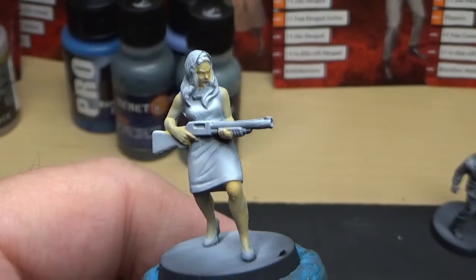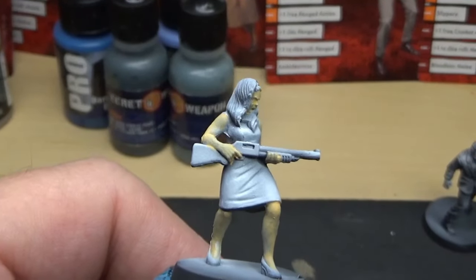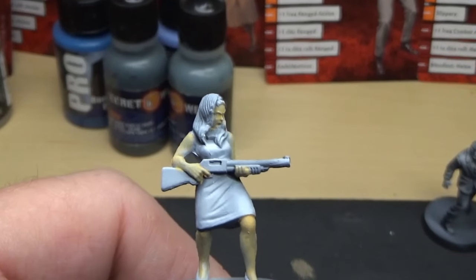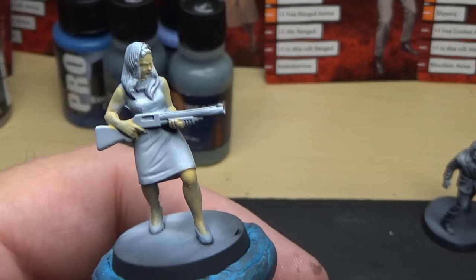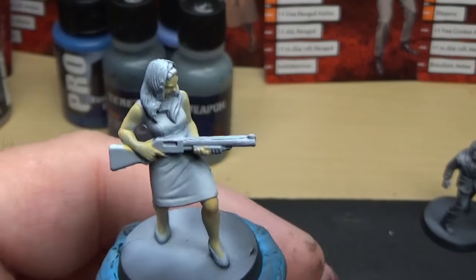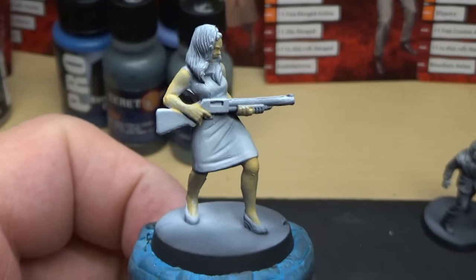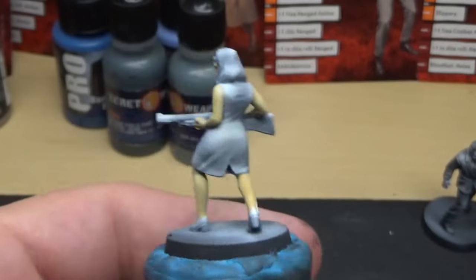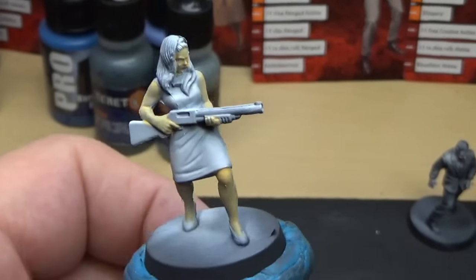All right, so what I'm going to do here is water down all of my paints to mimic that crappy colorization back in the day when they took a black and white and colorized it and it was just horrible colors. That's kind of what I'm doing here. I'm just leaving it real watered down to let it come through. And then I'll highlight it, but we'll still get that fun effect. So that's what I'm going to do with all of the paint. And anyway, starting with the skin first.